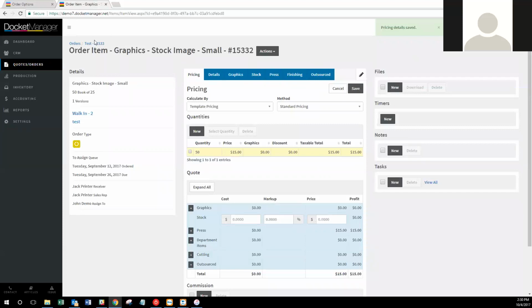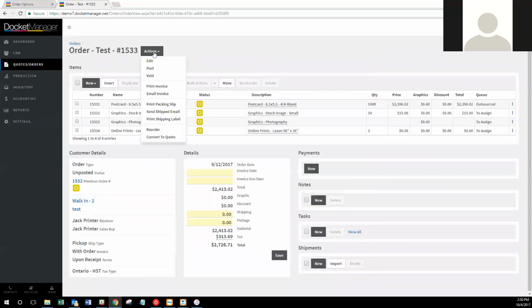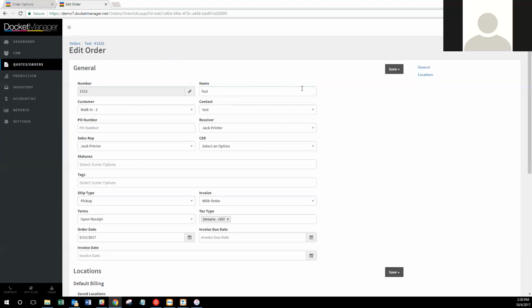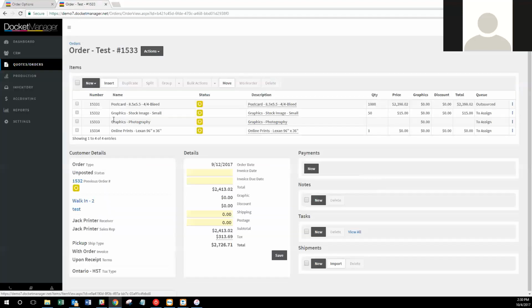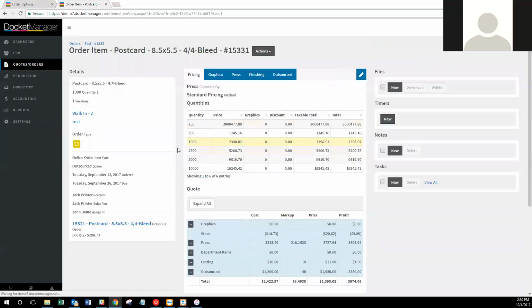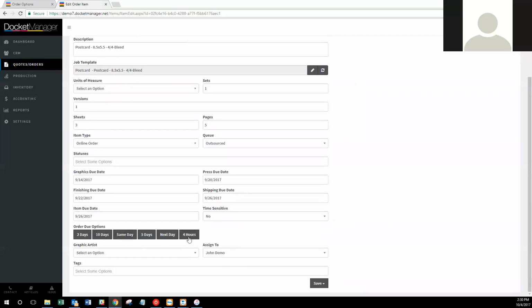So if you came into an order, we would edit that. And we wanted to change the dates of an item, my mistake. We would go edit. And then you would have these buttons to click down at the bottom. So let's say the order was placed today. We could come down and say 10 days, 5 days, next day, and it's going to automatically change all these days right here.